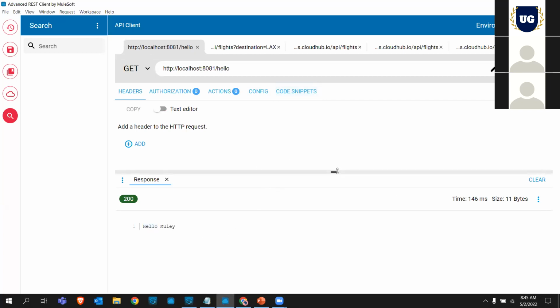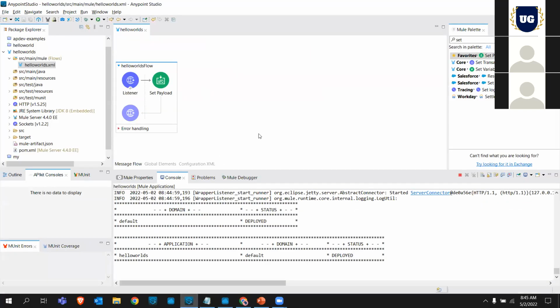So within seconds, we have developed an API which is listening to us and sending us a response. This is how easy it is, and MuleSoft is booming and in demand right now because of these features: designing and implementing your requirements within a few minutes. Now we will use more methods, like, as we saw, the query parameters and the URI parameters. We will check all these details also.